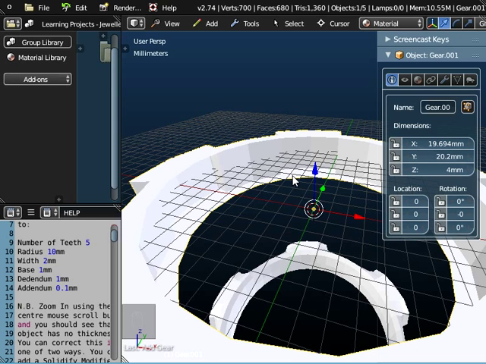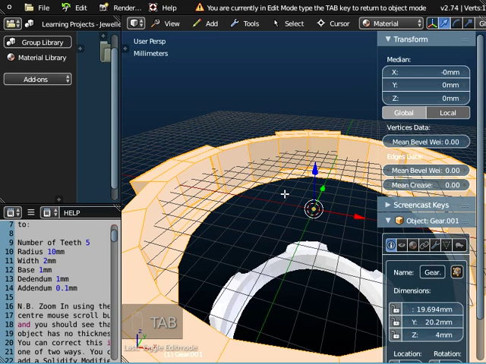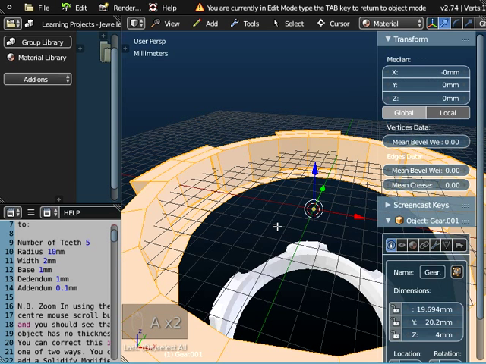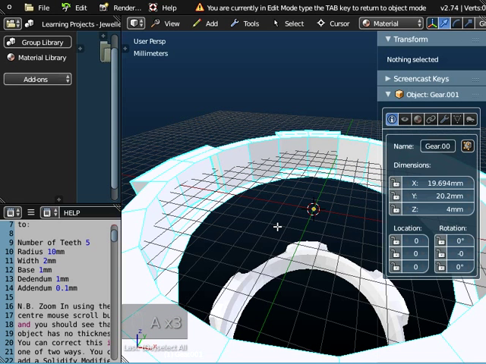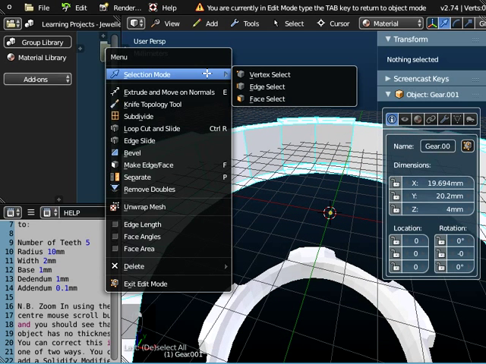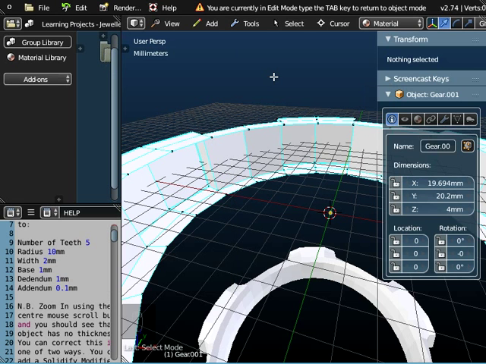Well, to do that, we've got to first of all press the tab key to go into edit mode. Now at the moment all the faces are highlighted. Well, the way to select all or deselect all is A on the keyboard. So A selects all, A deselects all. And if I now click the right mouse button, I want to change the selection mode to vertex select.